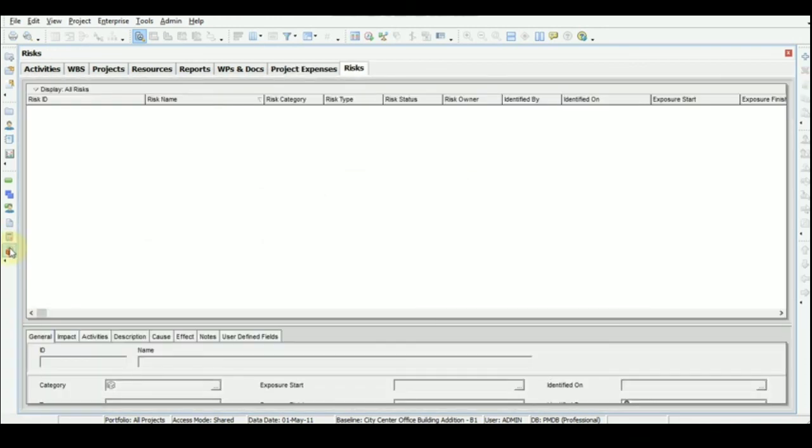Also you can check the risk. Risk is something that is associated with a particular activity. Like suppose you are constructing a very large building, a very huge 70-story building, and you are constructing a wall at that particular 70th story, then it will have some risk associated with it. So you can define the category of the risk, you can also assign the status of the risk, then who owns this risk, then what is the duration that the risk is applicable to. So everything I'll be discussing in detail in the coming part.